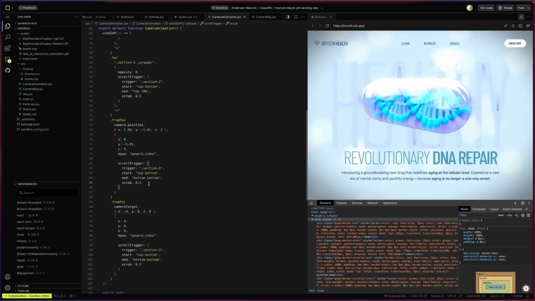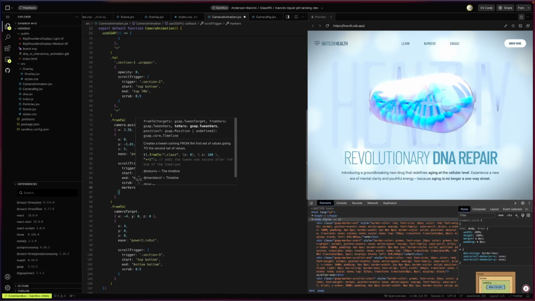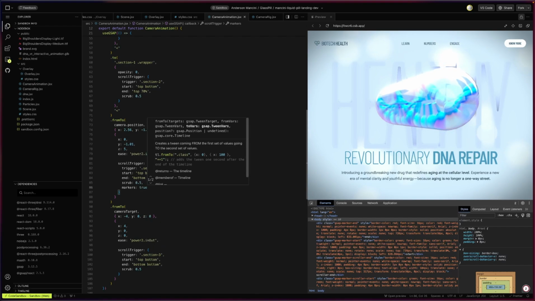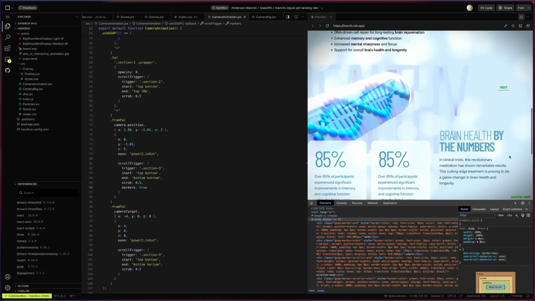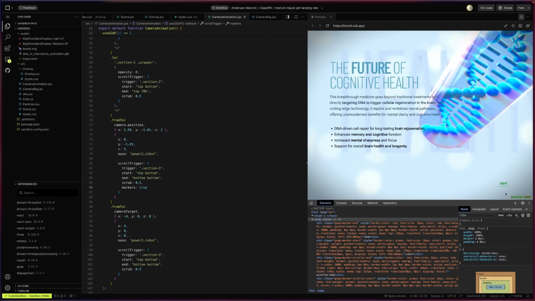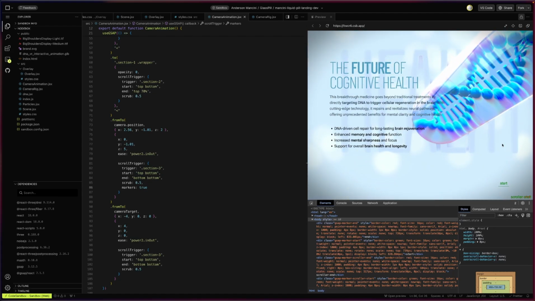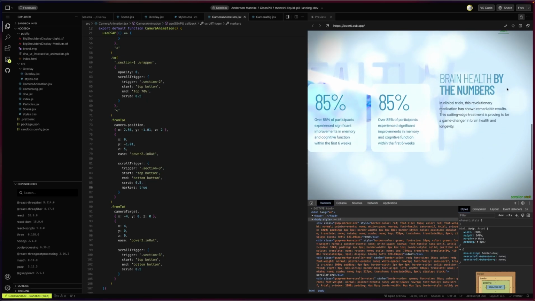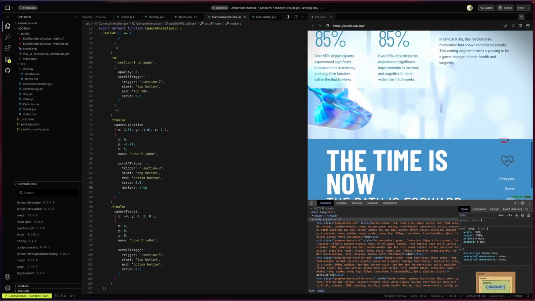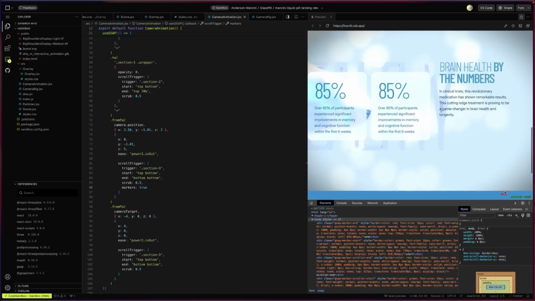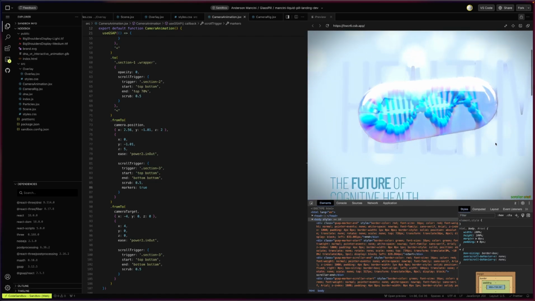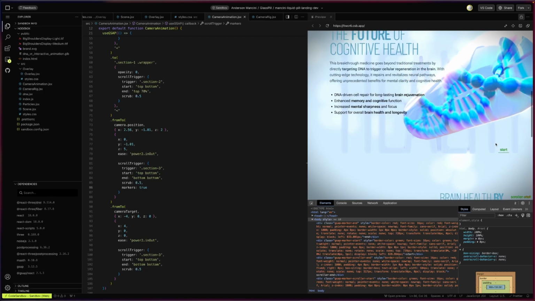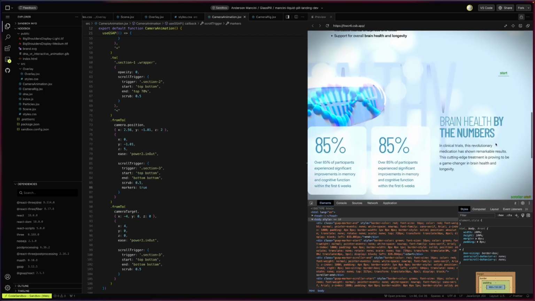Maybe I can add the markers here so you can understand what's happening. Yeah, so we are animating the camera, and again, it starts when the section 3 hits the bottom and ends when the top hits the end of the viewport. So it is working properly. See, we have this first animation, and then right after we have the second animation.